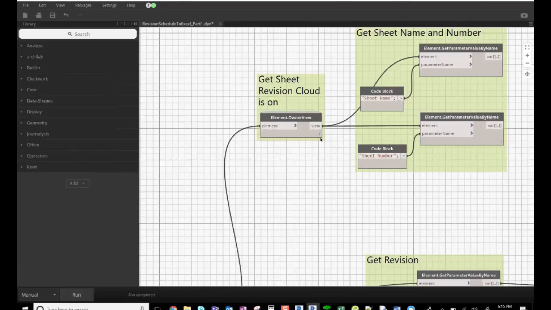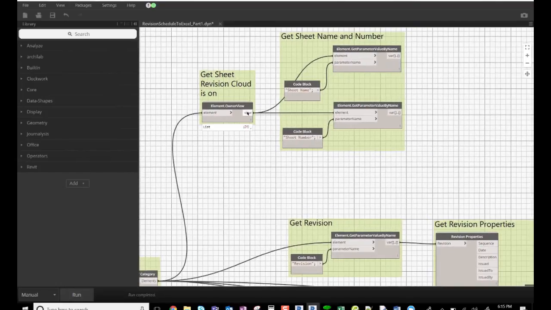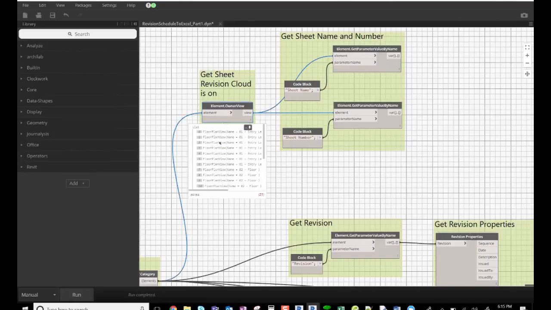This allows you to get the owner element of another element. In this case, the owner element of a revision cloud is a sheet. So this spits out 21 elements, which are sheets.